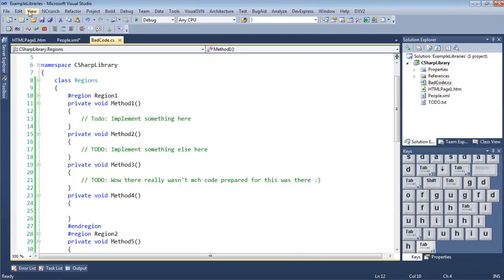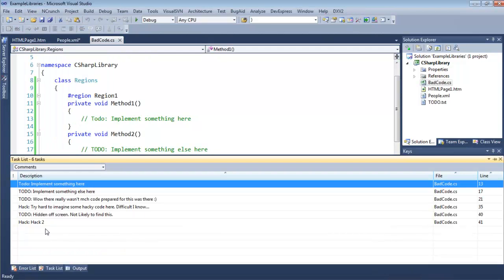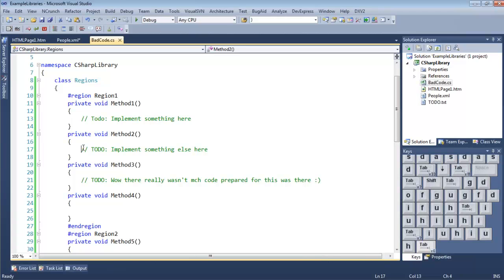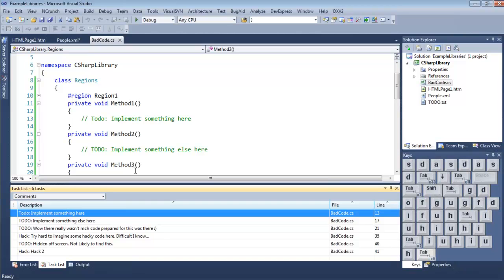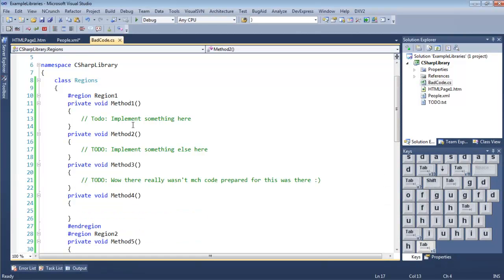We do obviously have an option for a task list that's built into Studio, and this will list out items, but again, it takes up real estate. So ideally, you might prefer not to do that as you're navigating through code, because you can only see a small amount of code. If I bring that list up, you can imagine that if I dock that, I've immediately lost a third of my real estate. So that's not necessarily the best way to do things.